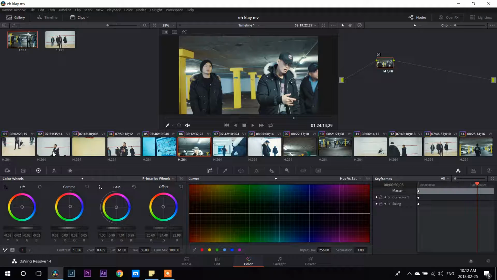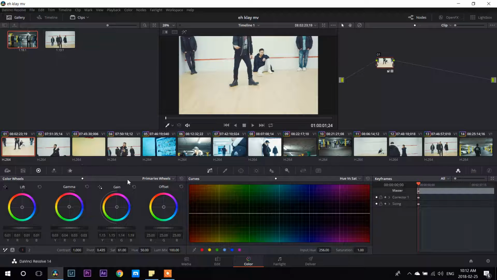So I'm not going to teach you guys how I color graded because in my other videos I taught you guys how I do a simple color grading and then I create LUTs with it. So this is just to give you an overview of how I mix and match colors, and then I'm gonna show you in the next episode the special effects that I use to make the footage look more appealing.